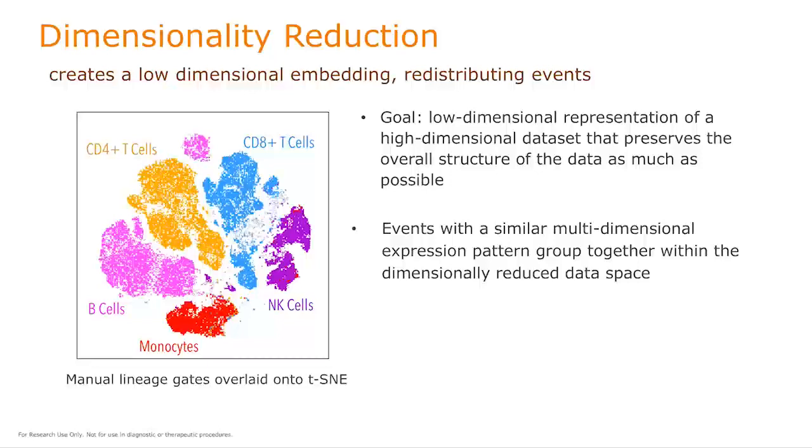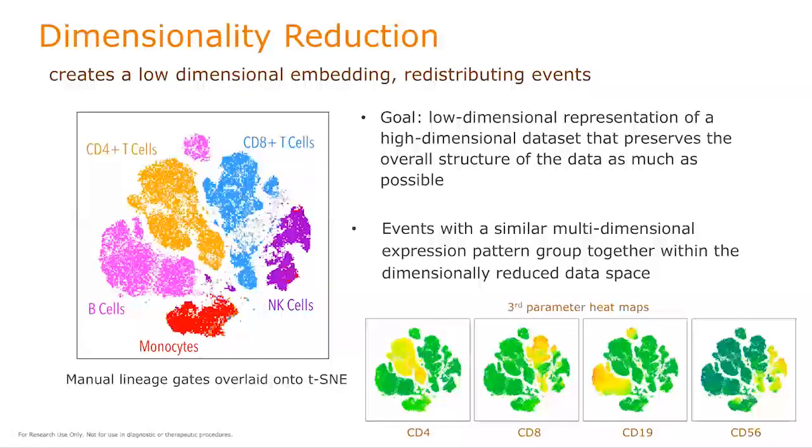Now, one thing you can do once you have a dimensionally reduced data space to orient yourself is not just overlay known gated populations, but turn on a third parameter color map option in the FlowJo graph window and pick another marker, and that will heat map across your continent the expression of that particular marker as higher, red-shifted regions. And so you can easily see that these colors correspond to the locations of my overlaid populations, because I was gating on those markers, and that's where they are expressed.